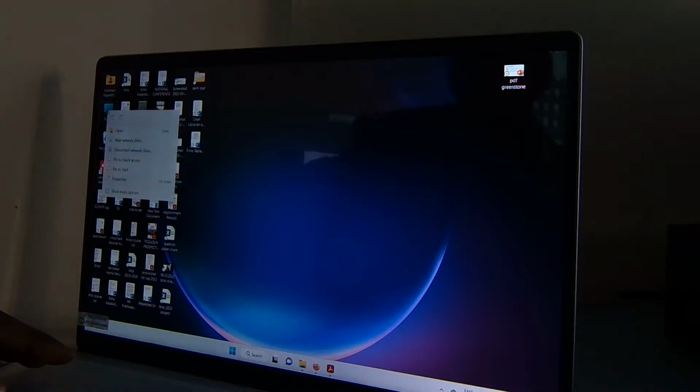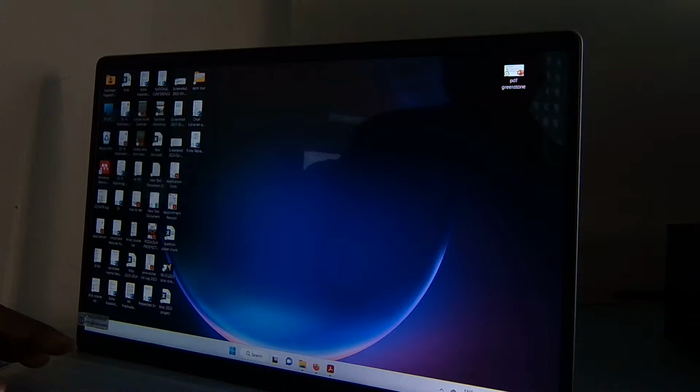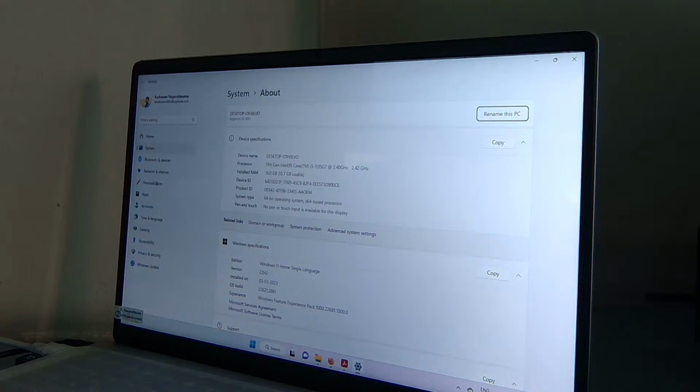go to my computer and click properties. Open my computer. Any issues now?